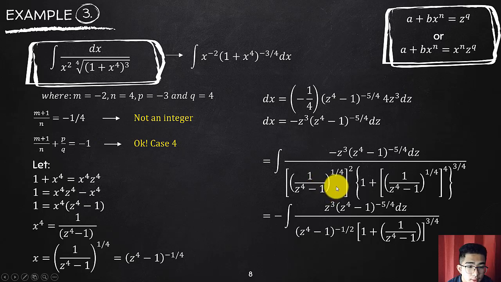Here we get 1/4. Okay? So 1/4 multiplied by raised to 2, that is 2/4, so 1/2. Correct? But that's still on the denominator. So if you bring it up, it becomes raised to -1/2. Okay? And then plus, this is simply 1/4 raised to 4, that is simply raised to 1. Okay? So remove these two. This just becomes 1 plus 1 over z plus 4, raised to 4 minus 1, raised to 3/4.